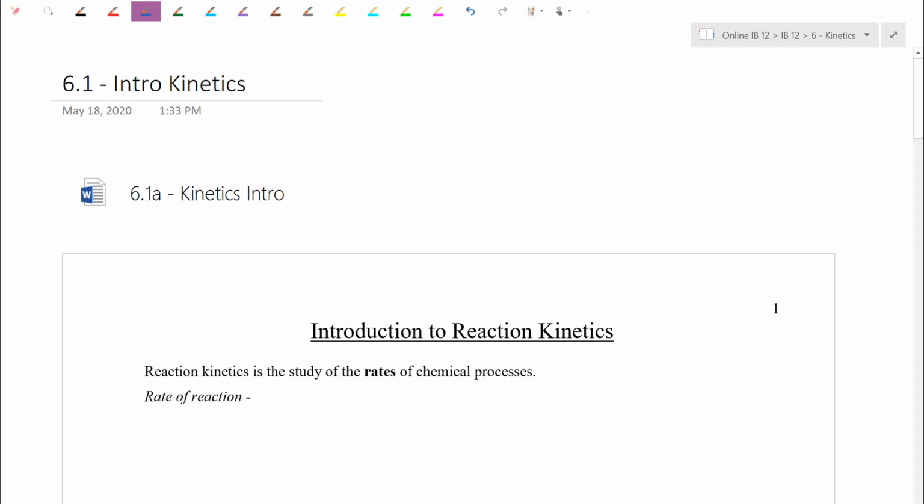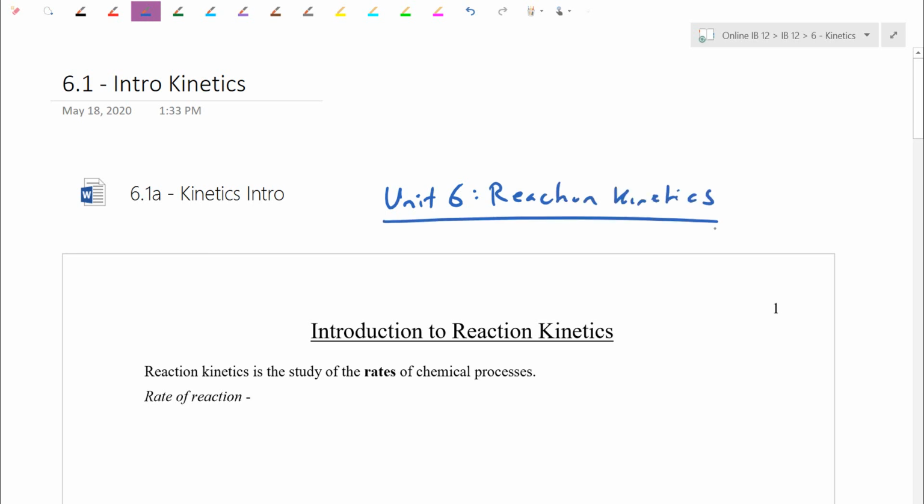First chapter is the one that we're beginning today. This is going to be Unit 6 as a continuation of what we did in IB11. Unit 6 is a chapter on reaction kinetics. Essentially, when we're studying the kinetics of something, we're studying the speed of a reaction. We're studying why some reactions are fast, some reactions are slow, what that speed depends on, and therefore, if I can figure out what the speed depends on, if I can speed up reactions or slow down reactions accordingly.